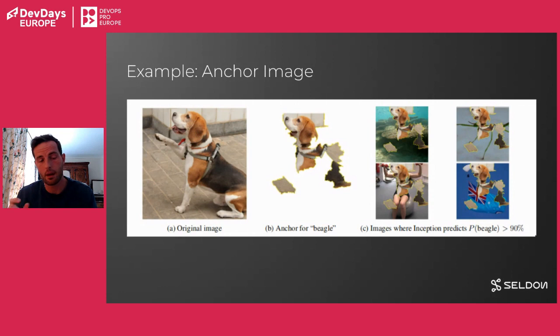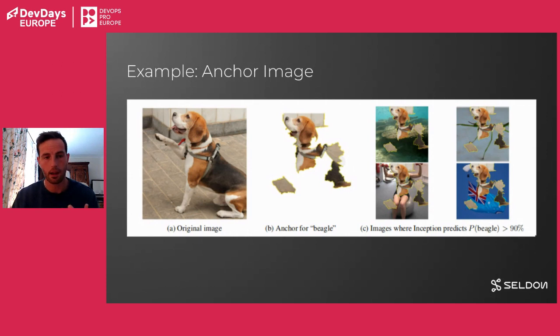And if it doesn't, then that part of the image was probably not super important. And if it does, then it probably was, right? And if we do this enough times with enough sections of the image, we can build up what we call an anchor. In the middle, you can see this anchor for the beagle, which is basically a bit of face and a bit of back and neck area and so on. And it turns out, if we superimpose this on the right-hand side onto a bunch of random images, still 90% of the time, the model will think it's a beagle. So we know that these sections of the image are really important to the classification, right? And that's one way to attempt to explain how the machine learning model works.